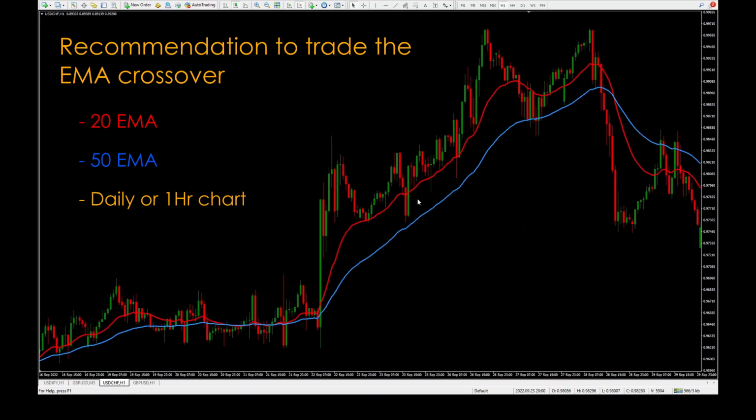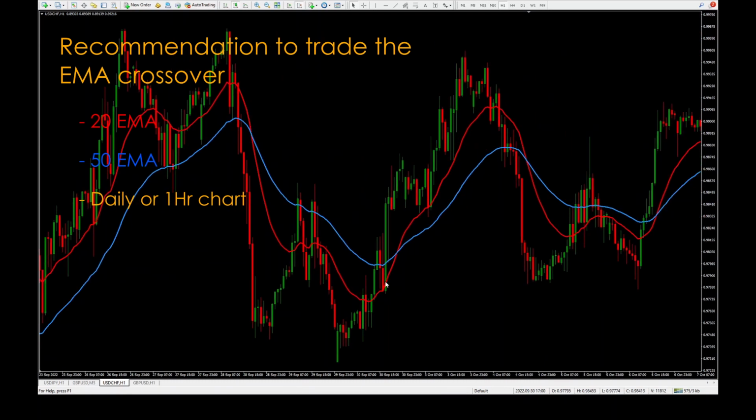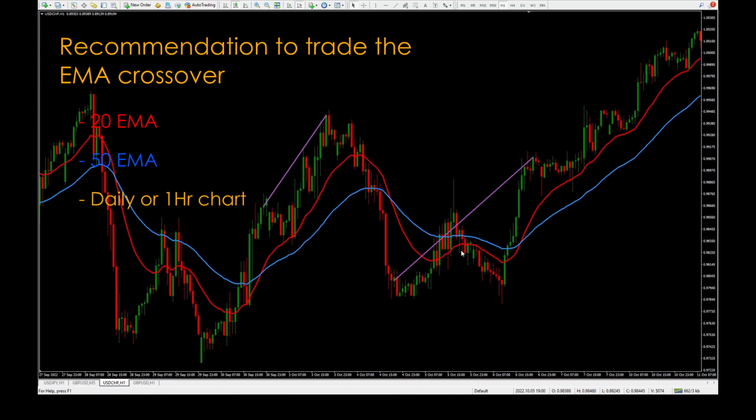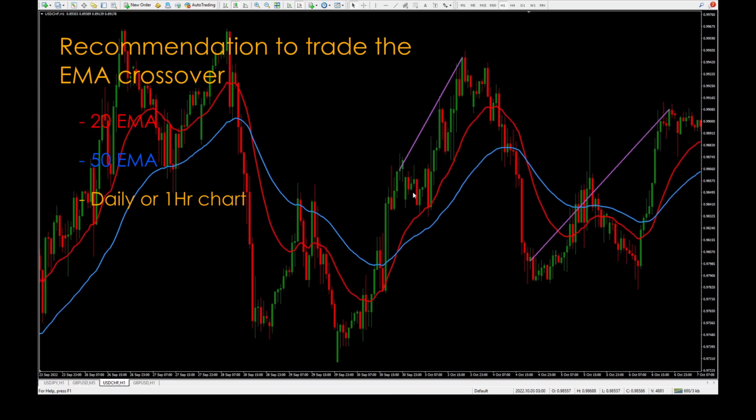If you zoom out and take a closer look at the 20 period and 50 period moving averages, you may notice that the price tends to not always react to the crossover. In some cases, the market may exhibit choppy, unpredictable behavior that can result in false signals and missed opportunities. For example, in the chart, we can see that the moving average crosses over downwards, but instead of following the crossover and continuing downwards, the price reverses and heads back up. Similarly, we can see that the moving average crosses upwards, but the price instead goes downwards. This indicates that this particular market has a history of not reacting well to the crossover strategy.